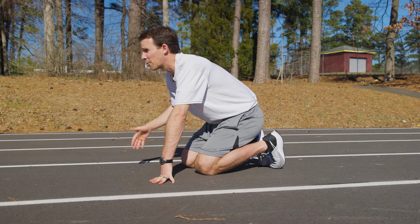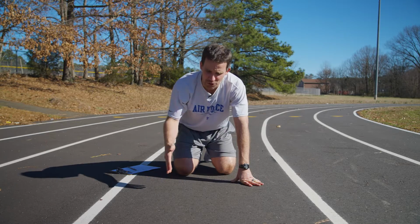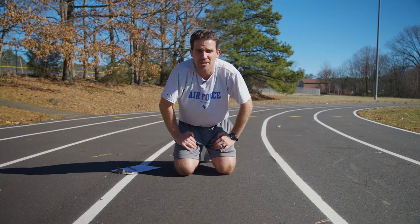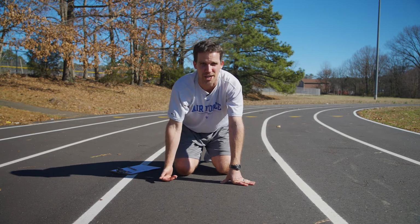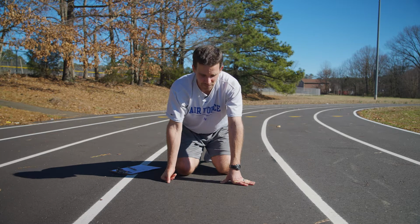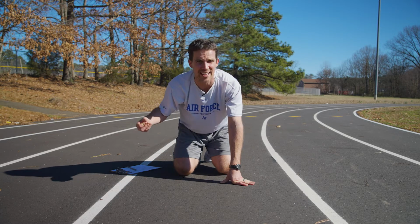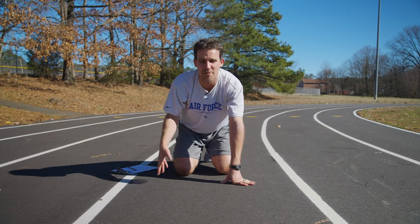Make sure your friend or parent understands the correct form, because if you do the initial mock and you're like, yay, I got 55 push-ups, but then when you do the real one you have to do it the correct way with an approved administrator, either a military officer, a PE teacher, or a coach who's administering the fitness test, and they require you to go all the way up and all the way down, and all of a sudden you can only do 30 instead of 55, you're in big trouble. So make sure you're practicing them the correct way.